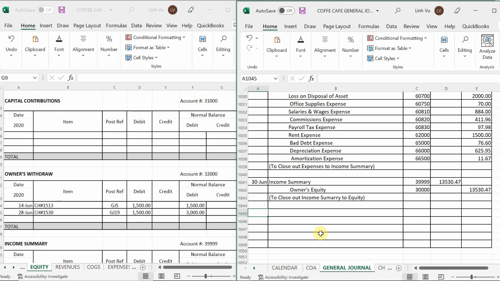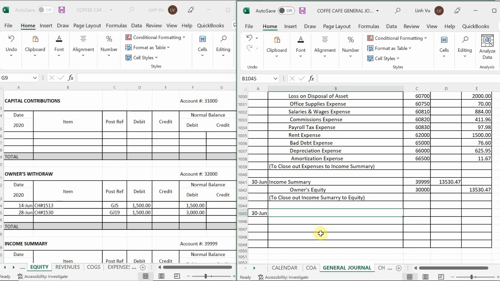I need to take out the money that I took out during the course of the accounting cycle or the accounting period, which in this case I took out twice $1,500, both in the middle and towards the end of the month. So in this case, I need to close this out as well. Okay, so I have currently a debit balance in my owner's withdrawal, so therefore I need to credit this account.